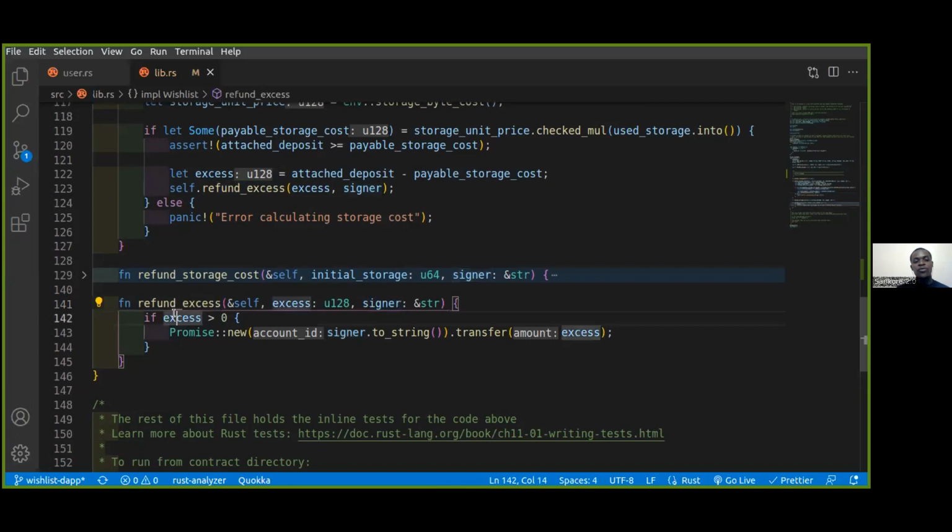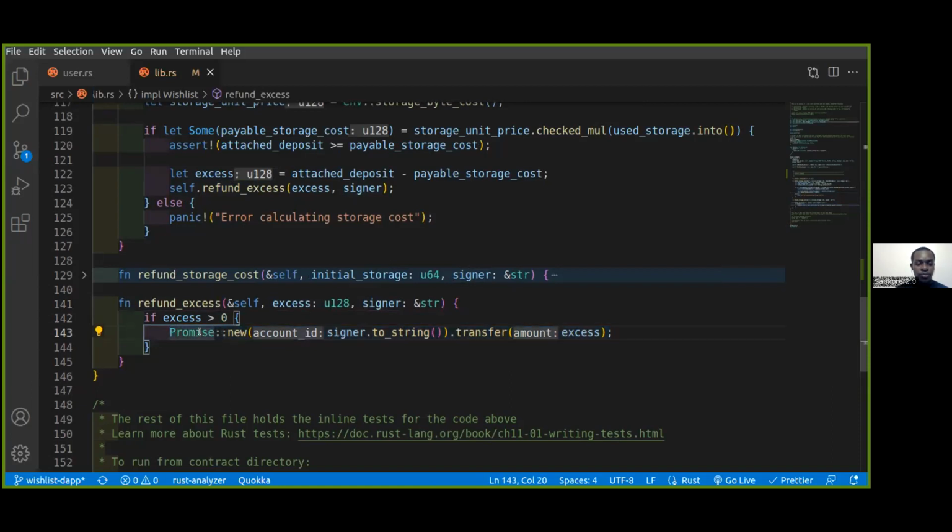The very first thing you want to check at this point is if the excess is greater than 0. If you expect some change from us, then in line 143 we're going to transfer that change to you. If you don't, we don't do anything.